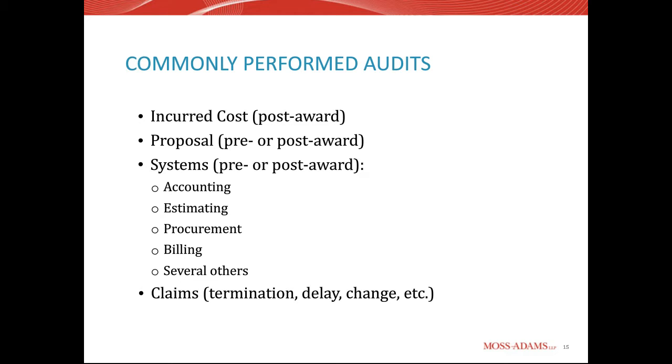Claims is the next area. There are frequently termination claims, delay claims, change claims, et cetera, that in the past would have potentially been audited by DCA, that they no longer can audit either. So this is another area where I think it's important to come up with a strategy.